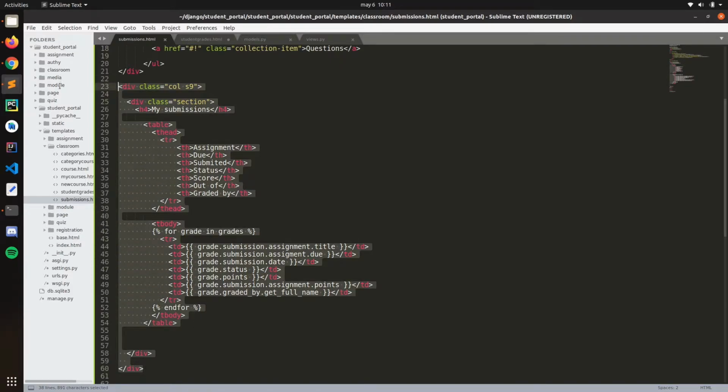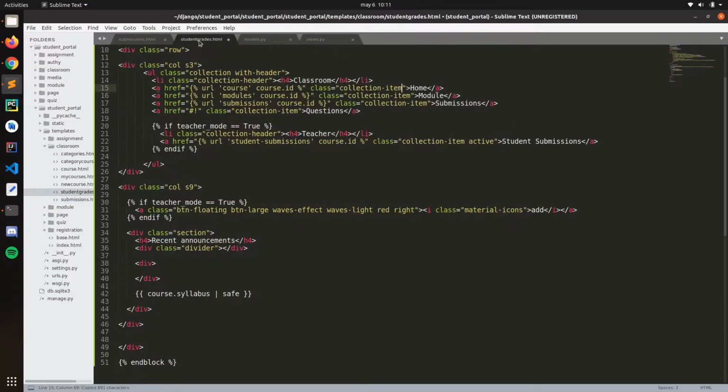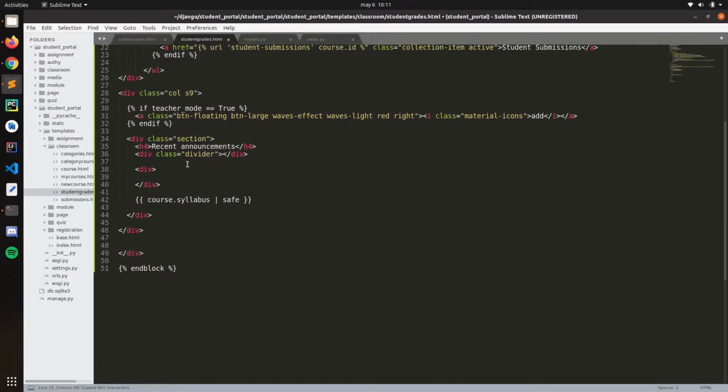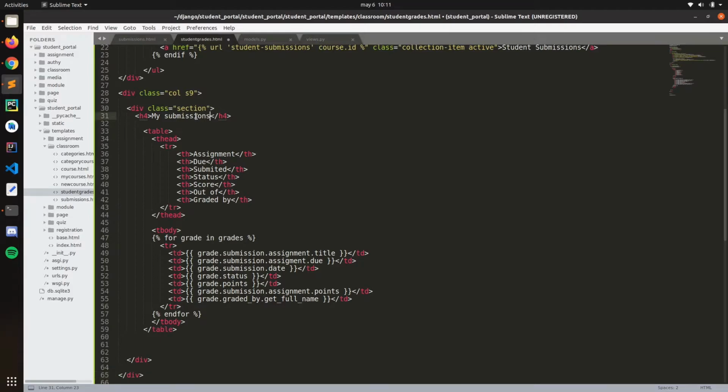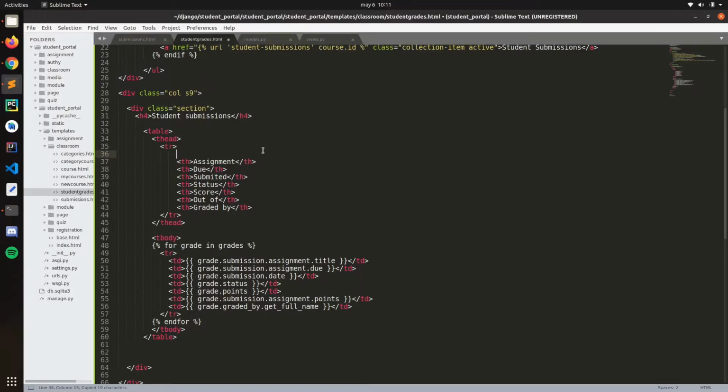this one. Let's copy student grades. Let's paste it here. Let's put student submissions, right? But for the teacher, it will be different. We need to put, let's add one more here.